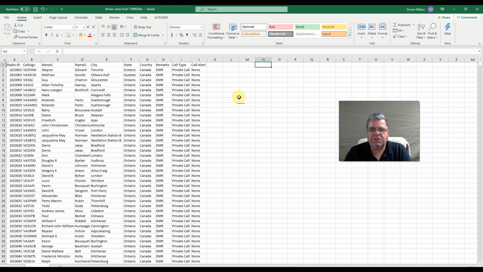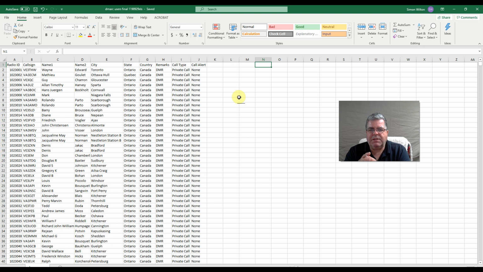Yeah, you can finish. But if you want to merge the first name and the last name, that's the bit we're going to cover now. Okay, so at this stage we've downloaded the DMARC database and we've changed the field names across the top. This time I've left the last name in, and I've actually just for now called the field names name 1 and name 2.